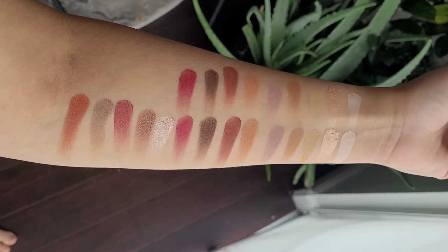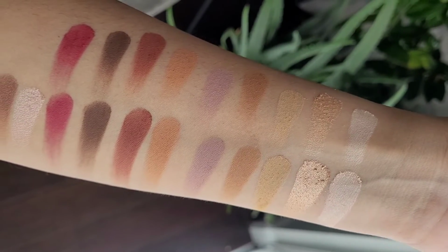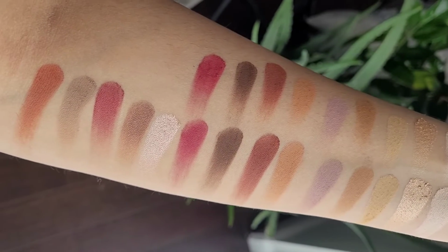And here are the swatches. I mean, they look pretty identical to me. And the shades that are extra, I feel like they're not really that special, so you can do without them.